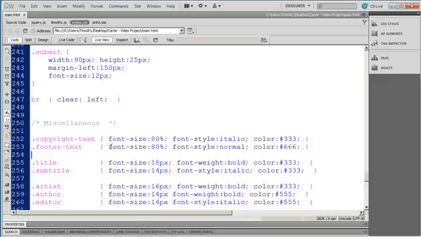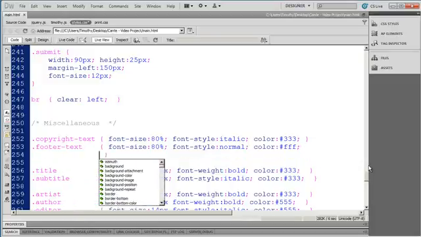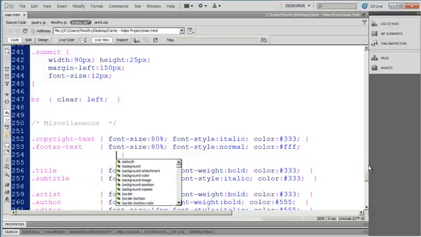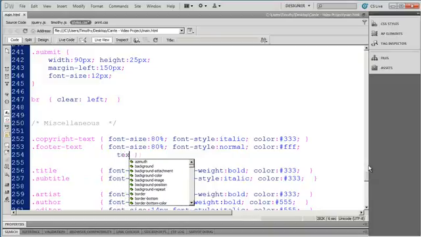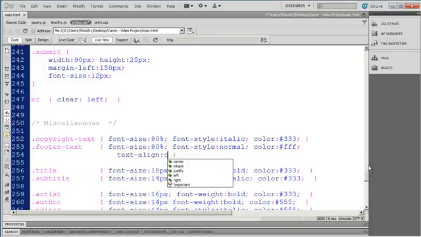So I'm going to go ahead, and the font size is fine. The font style should be normal. We don't want it to be bold. I do want to change the color though. I don't want it to be gray. I want it to actually be white. So I'm going to replace that with 3 Fs. I'm going to click at the end of this style here and just hit enter and tab over. And I also want to say text-align center to center the text.